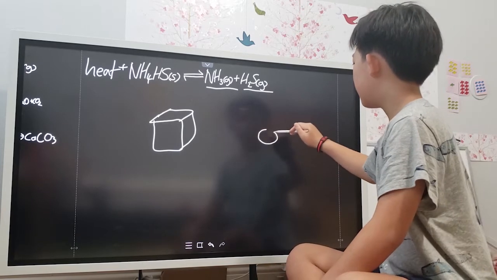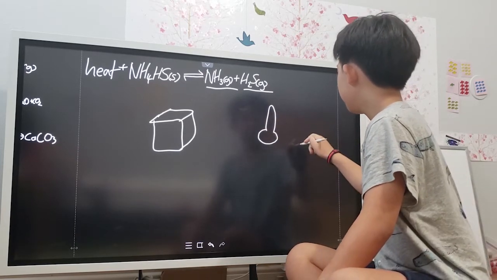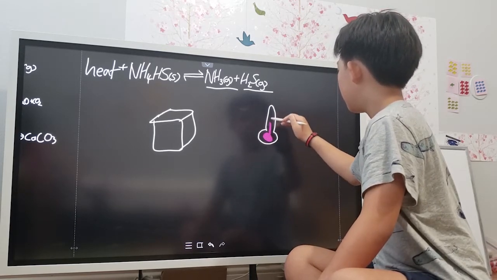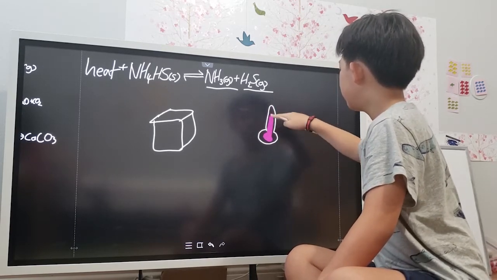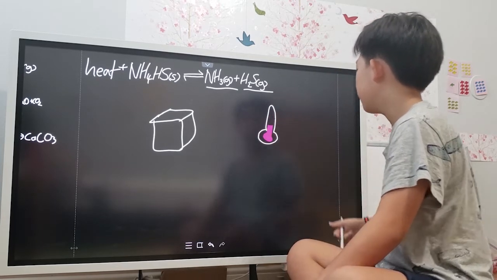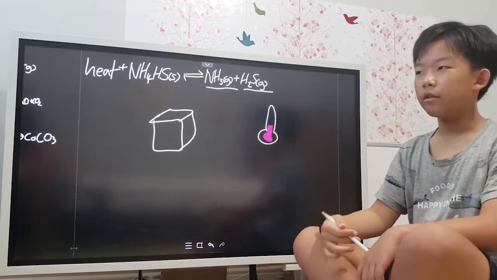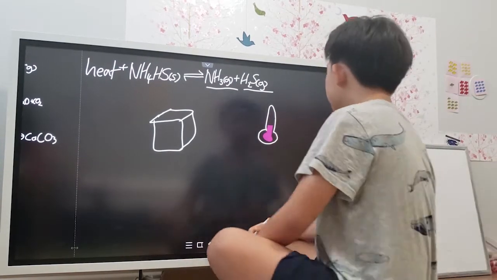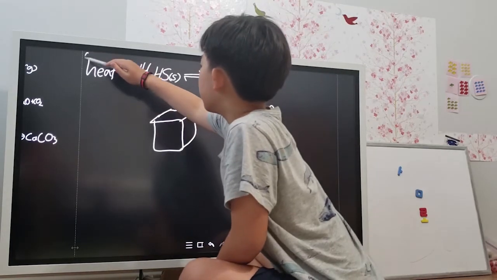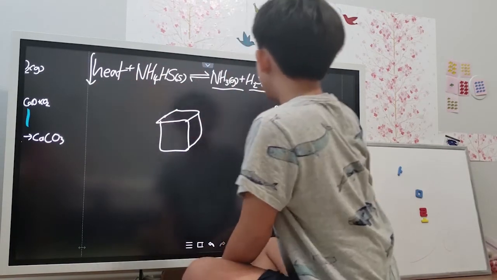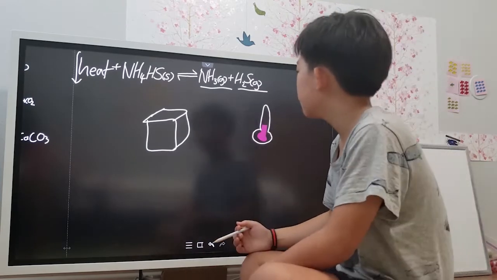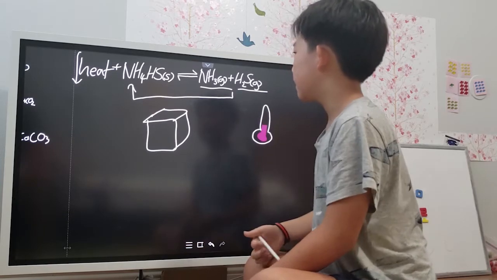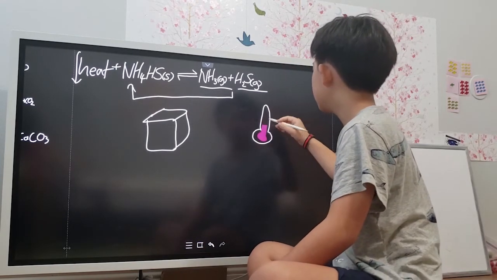But what if I drop the temperature? So if it's like this, at room temperature, what if I drop the temperature to say about 0 degrees Celsius? Pause the video and think about it. Now, decreasing the temperature is no different from decreasing the heat. So it's decreasing one of the reactants. So the products will go ahead and make more of the reactants until the temperature goes back to room temperature.